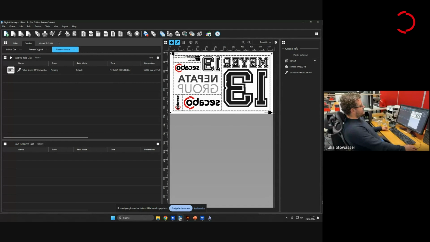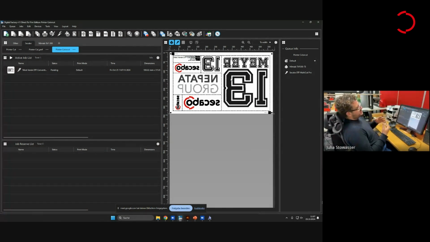So in that case, Digital Factory will still do its job, create a cut file. It will create the print file, but the information where it's supposed to cut does not come from Digital Factory.